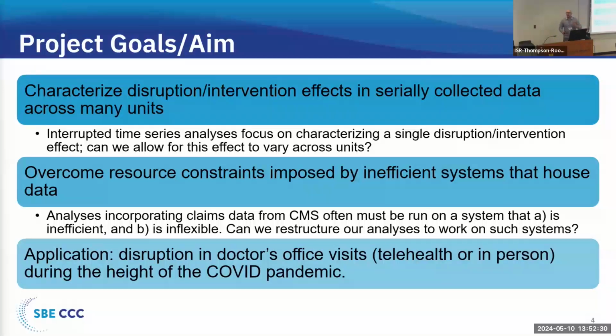So how can we implement a really complex model like this in a system with resource constraints? How can we be a little bit more flexible with how we implement things is more or less what this is. How can we work with the reality of the systems that we have instead of a supercomputer that we would all like to use? Now, the application for this particular talk is just going to be a disruption in doctor's office visits during the height of the COVID pandemic. I'm hand waving some of those words. The height of the COVID pandemic part that we're looking at is actually the height of the disruption in what we saw in doctor's office visits in our cohort in Medicare.